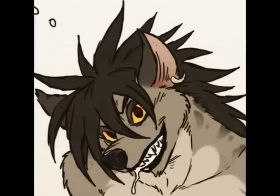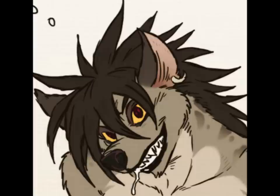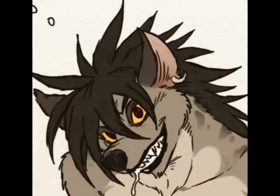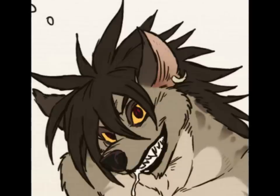The false scrotum even contains fatty tissue forming two swellings, and is easily mistaken for testicles. Authors of the most recent paper on spotted hyenas found the appearance of males and females so close that sex could only be determined with certainty by palpation of the scrotum — testes could be located in the scrotum of the male, compared with soft adipose tissue in the false scrotum of the female.